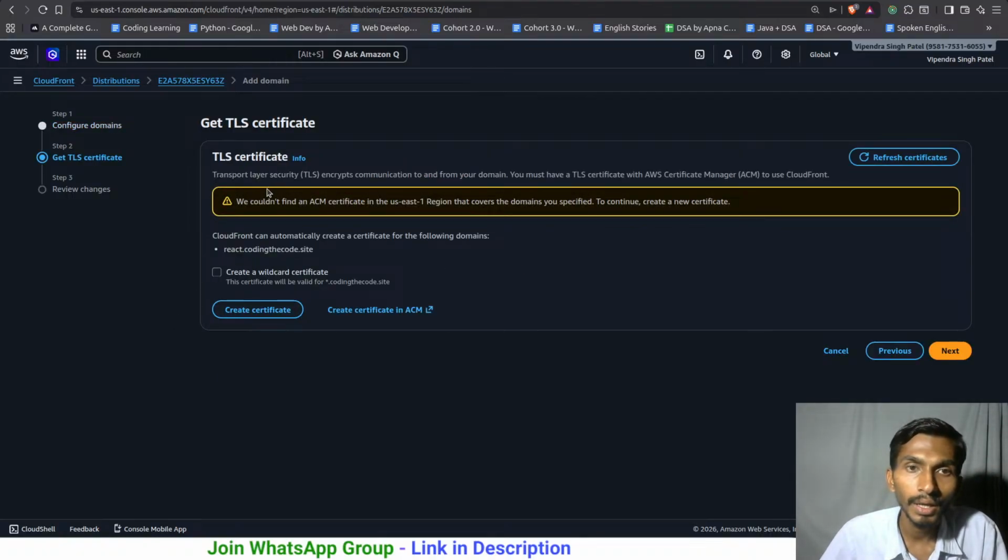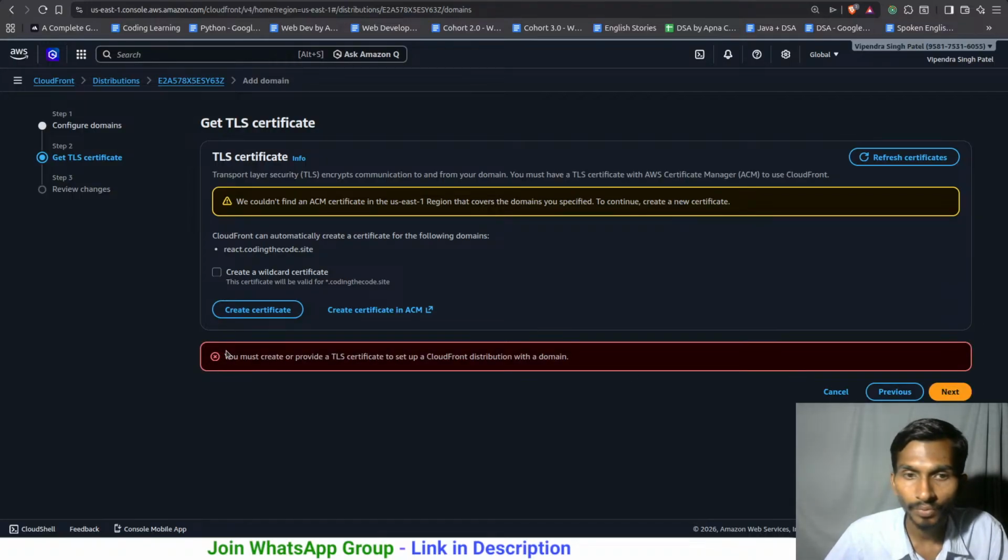Now, TLS certificate, transport layer security, encrypts communication to and from your domain. Create wildcard certificate, I think this is the option or not. We need to have an SSL certificate and it is asking for TLS. If I click on next, then you must create or provide a TLS certificate to set up the CloudFront distribution with the domain.